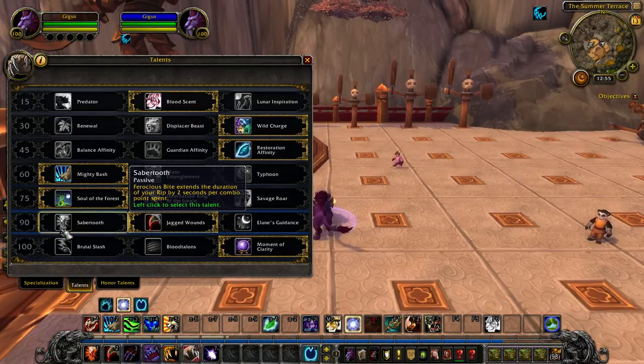Next we do have Sabertooth. It's a passive. Your Ferocious Bite extends the duration of your Rip by 2 seconds per combo point spent, so up to a maximum of 10. Now this kind of counteracts your passive at targets below 25%. Since it automatically refreshes your Rip on targets that are below 25%, this is not that good after the 25% health bar. For the first 75% of the boss, this is a pretty good passive. It does help you maintain your Rip and gives you a little bit more energy to play with. Not a lot, but it also kind of helps out.